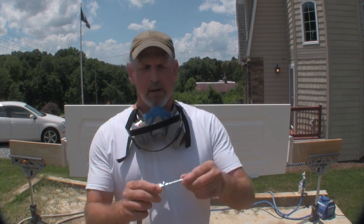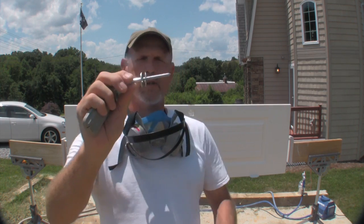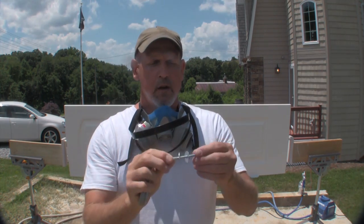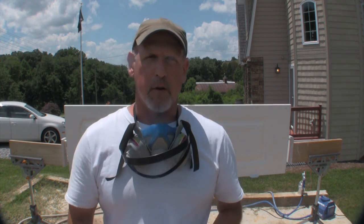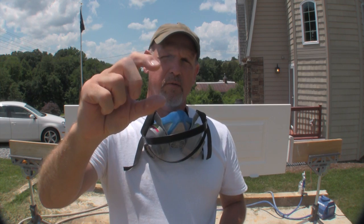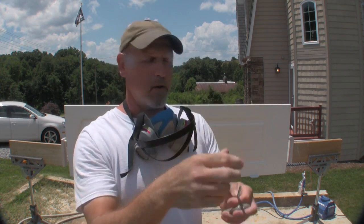All you have to buy is a lag bolt. This is a 3-inch, I believe it's a 5/16 lag bolt, and a couple of flat washers. And I don't have an extra one, but I'll show you in a minute. A rubber grommet. Those rubber grommets are, I don't know, 1.5 inches long, maybe. It doesn't really matter.